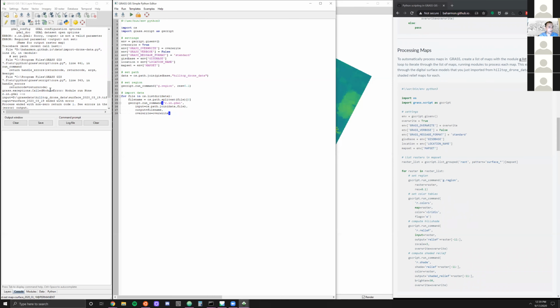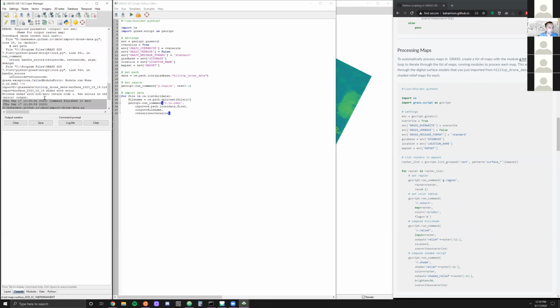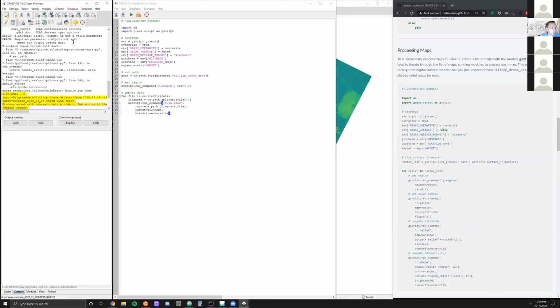All right, so here's my error message, and it's rather long. At the top, it's telling me that I was running RNGDAL. What I really want to look for is right here where I see error, and this is telling me the problems. It's telling me output is not a valid parameter, and the parameter output is not set. So it's pretty clear I just misspelled something.